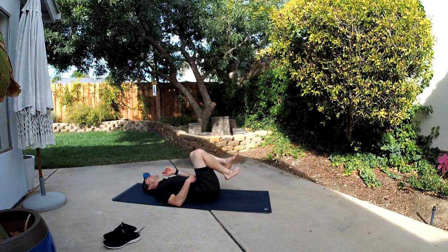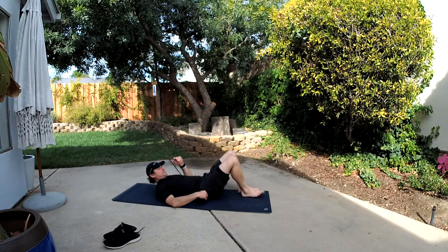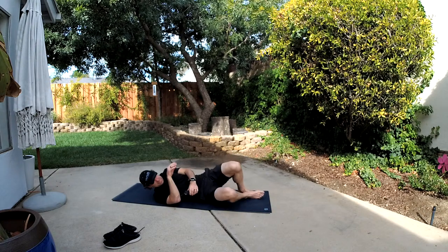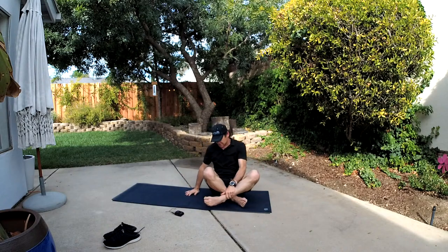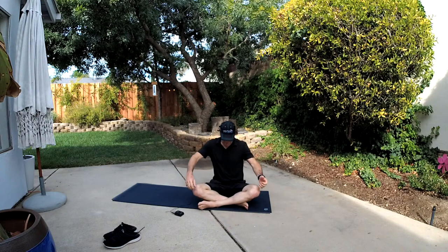Bend the knees from there, roll to your right side. Take your time. And then up to a seat, a comfortable seated position, sitting up tall, palms up, eyes closed, a couple breaths, connect with your innermost self.